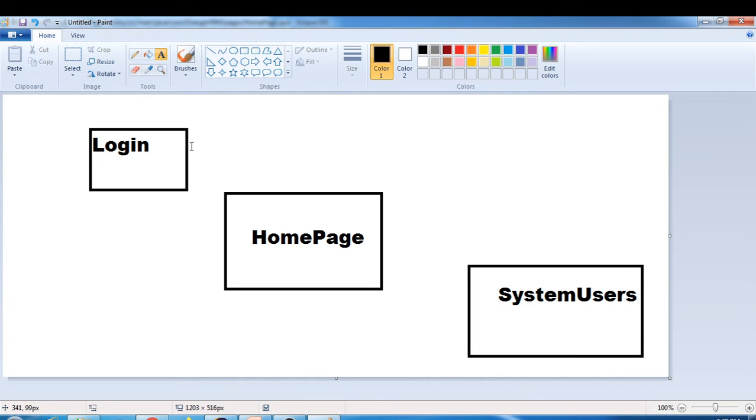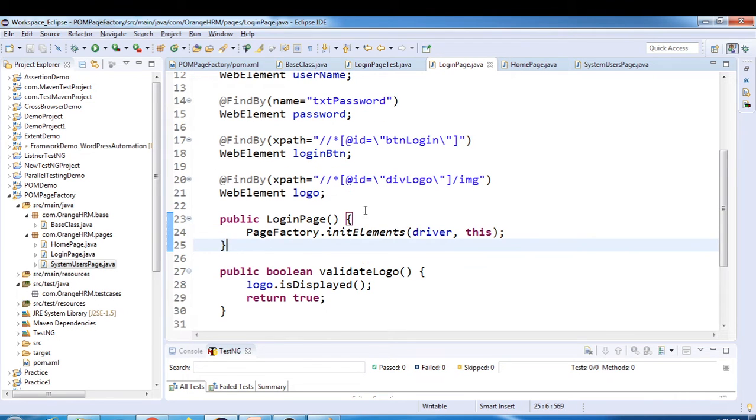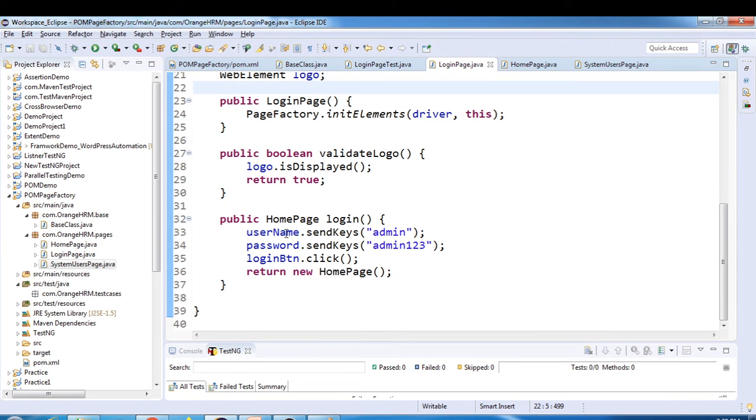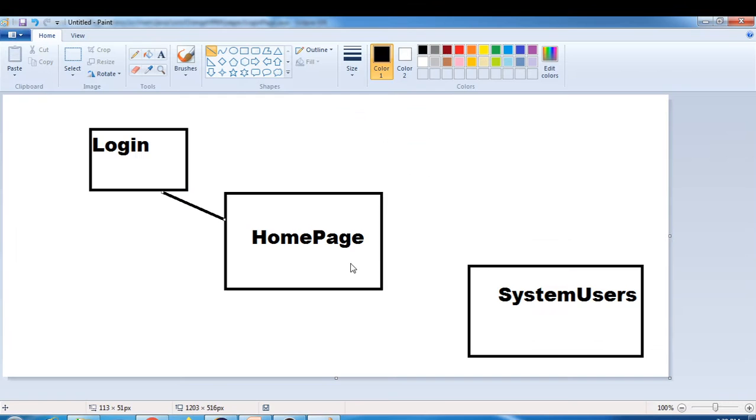When we enter username and password, and when we click on login button, then we'll land on this home page. So in that method we have written the object of home page, because we are landing on this home page. We'll return the landing page object. That's why we have written this login page login method, where we are returning home page object.